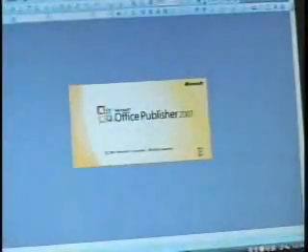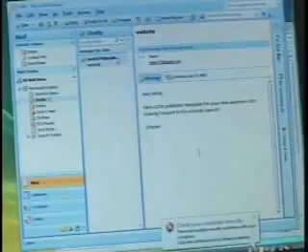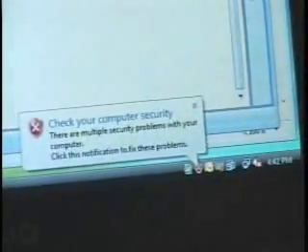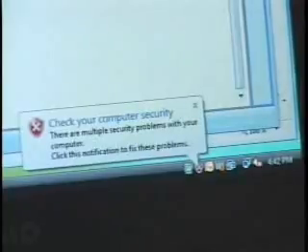And you can see what took place is that I tried to open this Office document, and the Office document kind of disappeared, and we kind of saw an error. You can also see in the bottom right-hand corner of our screen a dialog that came up, which is basically the Windows firewall, which is a security mechanism within Vista, has been disabled.